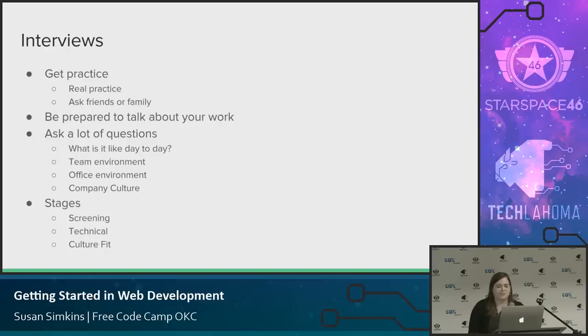Interviews also have a couple of typical stages. Usually, or at least where I've been a part of interviews, there's either a phone interview or an in-person interview that's basically a screening to see, does this person have the basic skills they say they have? Is this someone we could see being a good fit for the position? And then follow that with a more detailed technical interview, so asking specific technical questions about projects, about technologies, theory, things like that. And then if there is a final interview, or maybe this is combined with prior interviews, questions about, are they a culture fit? Would they be able to work with the team well? Are they able to collaborate?